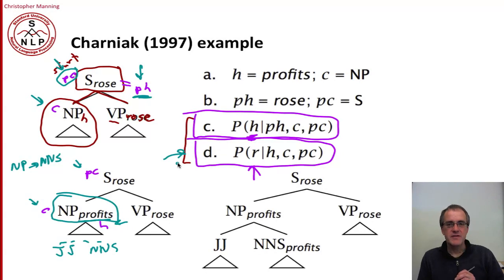Well, once we've generated an adjective and a plural noun, we then have the notion of a head of a phrase. So we know deterministically that if this is a noun phrase headed by profits, well, this plural noun must be profits because it is the head of the noun phrase. And since actually we're down to the level of a part of speech tag here, that means actually we have the word profits down at the bottom of the tree here. Okay, at this point, we've completed this element of the expansion according to these two probability distributions.